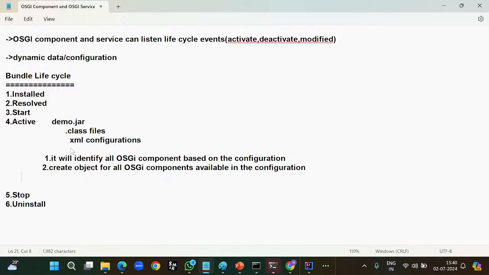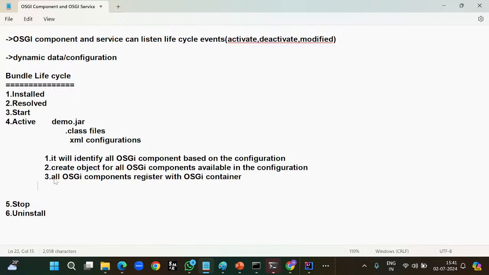Next, the third point: all OSGi components are registered with the OSGi container.